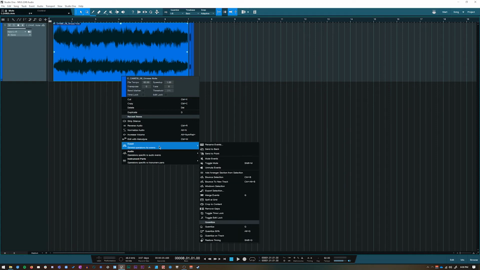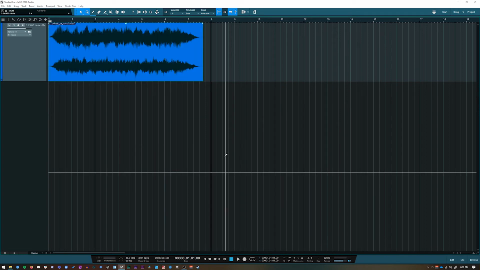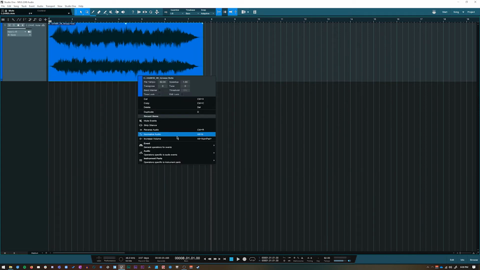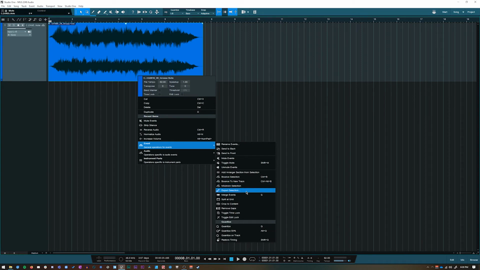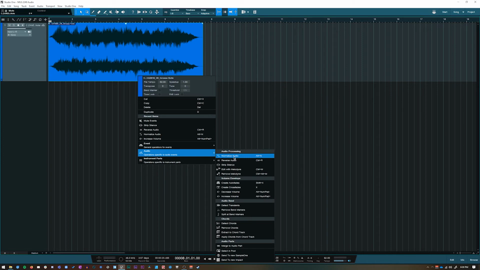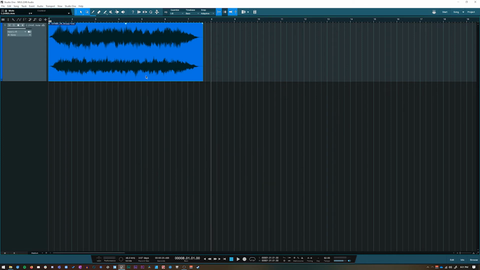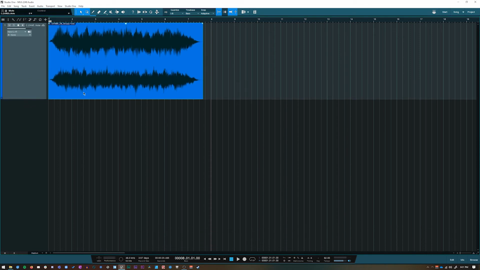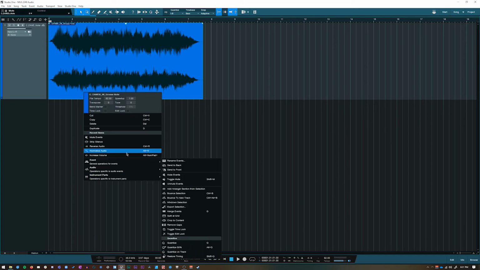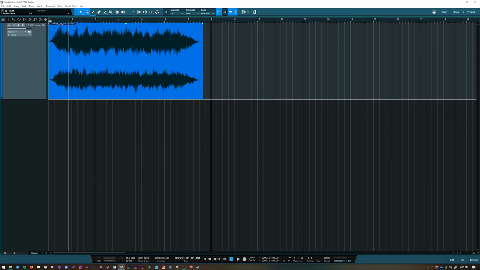I can also do a few general operations for these audio events, so I could mute that event, whatever region I have selected. I'm going to undo that strip silence, so it's one big region again. I have a few other options. I can merge two audio tracks so that they are together. I can remove gaps. We'll explore some of these as we explore more audio options, but I want you to know that they are there. Again, audio options here. Studio One, like many complex pieces of software, has more than one way of doing the same thing because they like to make these tools accessible. So try not to feel overwhelmed if you see the same tool in multiple places. They are going to do the same thing.